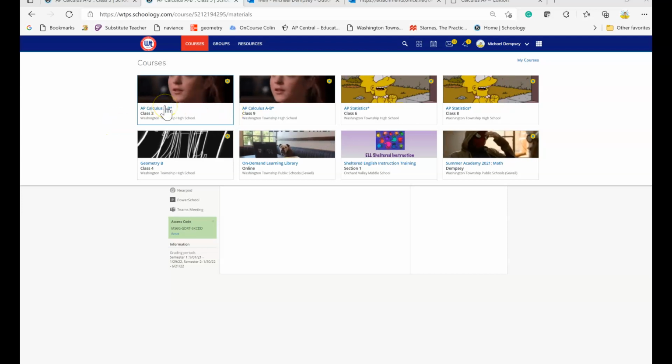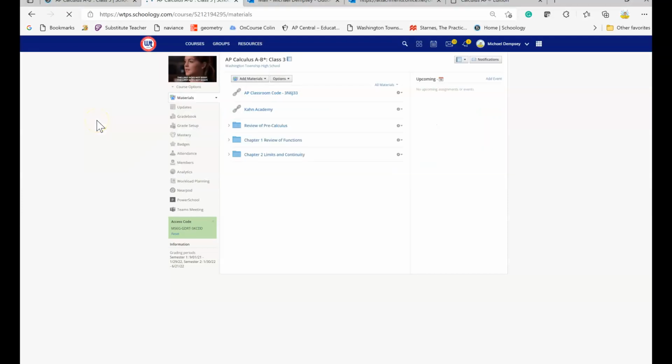So you can see in your Schoology page, you're going to go into our AP Calculus Schoology page here. I have a classroom code for our AP Classroom. If you've ever taken an AP class before, you'll know that College Board has AP Classroom that syncs with that, and I think it also allows you to sign up for the exam and a lot of other useful tools. So there's definitely going to be some resources there in AP Classroom that we're going to take advantage of and use, sometimes for extra credit, sometimes things that we'll just do to practice in class.